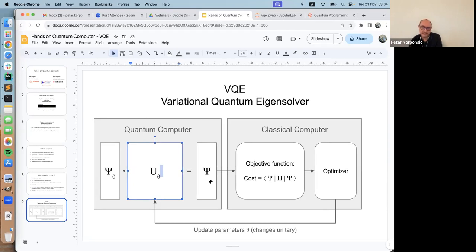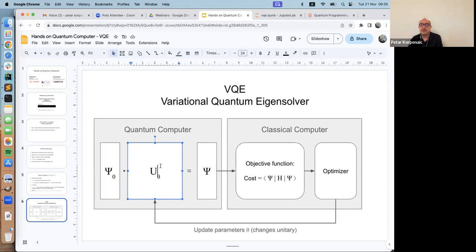But let me continue. We initialize the quantum computer in the 0 state. We initialize a quantum program with some, for example, 0 parameters, random parameters, or if we have a smart algorithm, some smart selection of parameters.